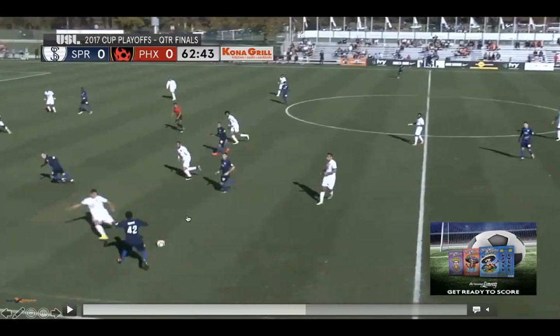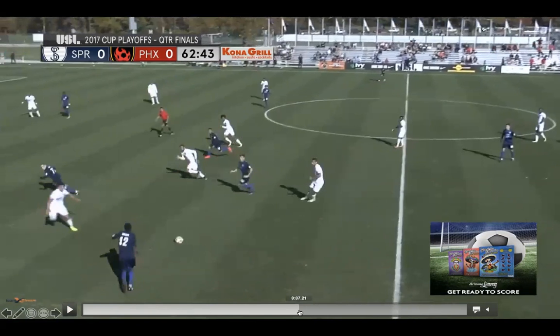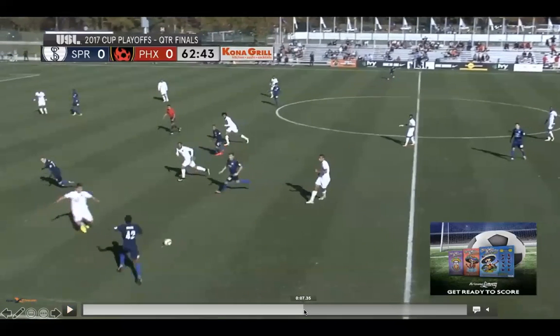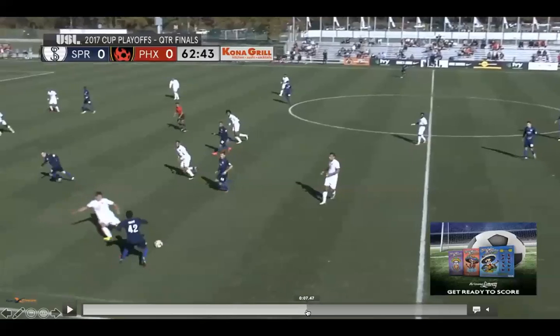And again, anytime a player is jumping into a tackle like this where the ball is moving and the player's moving, this player doesn't know where the ball is going to end up. It's too early to know exactly where this ball is going to be, and yet he's still jumping into a challenge. And if you look at the trajectory of his body, he's actually going directly towards the player here. So it's safe to say at this moment, he's going towards the player.